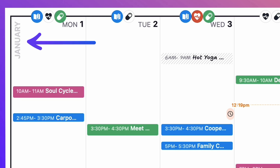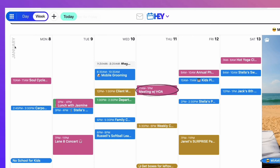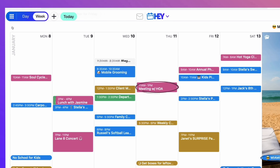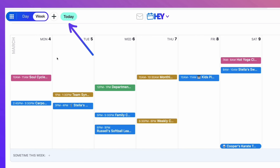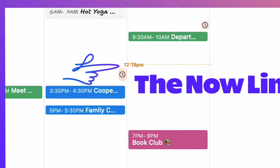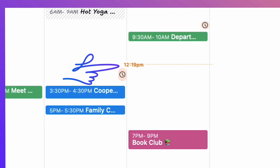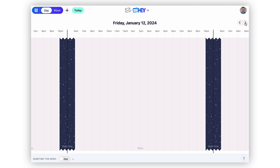Today, they introduced Hey Calendar to the world, bundling it in with the Hey Email experience. It is getting mixed reviews — some people really loving it, and other people not really finding the benefit of it. But it's a very unique calendar approach that I think is super interesting in the market as we move forward in changing our approaches to productivity software.